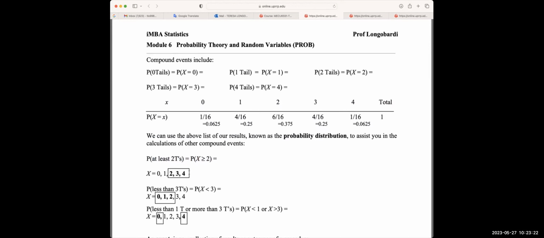So I show you here, these are the possible outcomes that I'm able to list because it is a discrete distribution. Now, this is different from the normal because I cannot write down the possible outcomes. I mean, it's a long, infinite number of possibilities, right? But I can actually list them here. So I square off the ones I'm interested in. At least 2 tails is 2, 3, and 4. So what is that probability then?